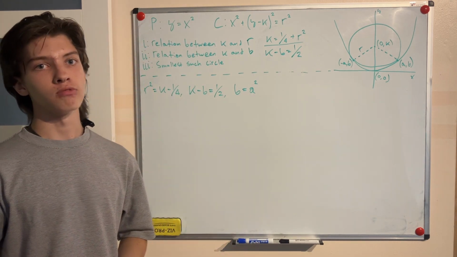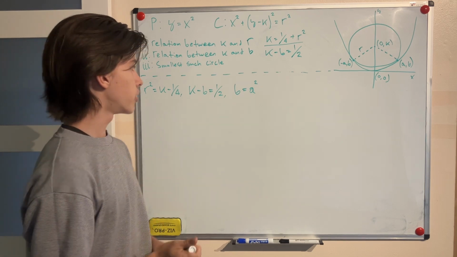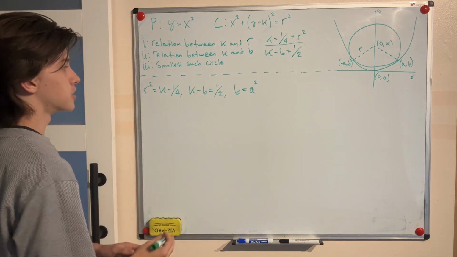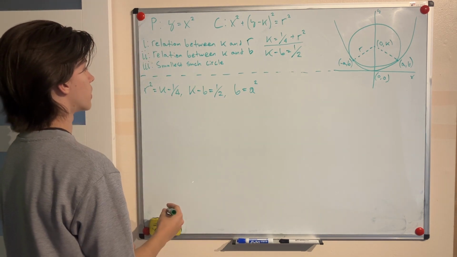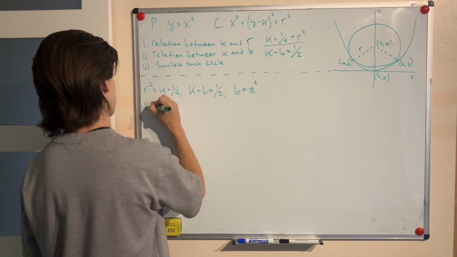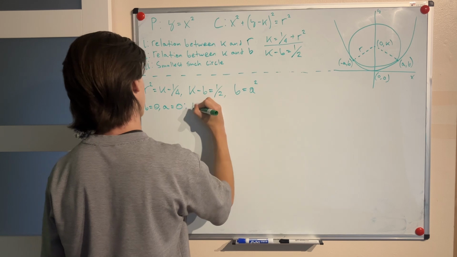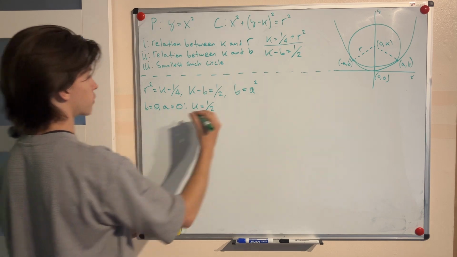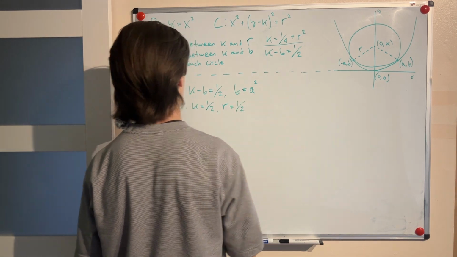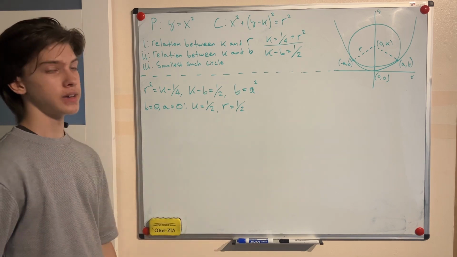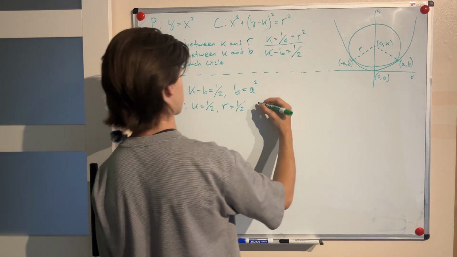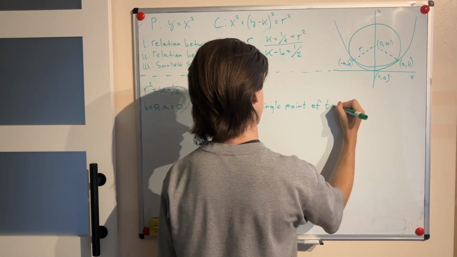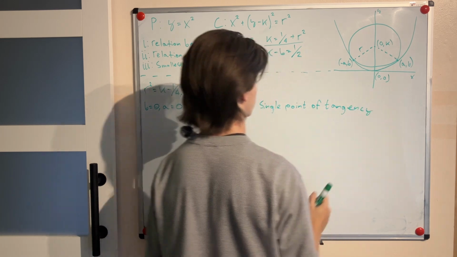And at that point, there will no longer be 2 points of tangency. And we can find the radius of that circle when it has such 1 point of tangency at the origin. That means b is going to be 0. That means k is going to equal 1/2. And by our relation, so yeah, if b equals 0, if a equals 0, then k will be 1/2 by relation of k minus b. And if we use the r squared equals k minus 1/4, we find that r is also equal to 1/2, which is pretty cool. They're both equivalent. And remember, at this point, there's only a single point of tangency. And that means our circle will no longer have 2 of them.